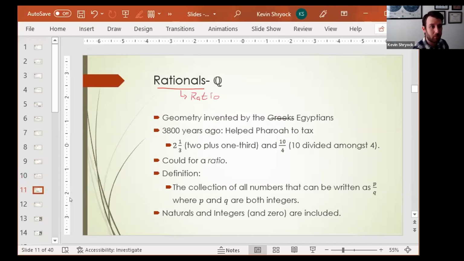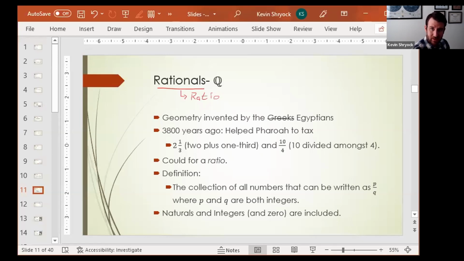They're your fraction numbers. You might think that geometry, like we said last class, was invented by the Greeks. It was absolutely not. It is primarily an African and Middle Eastern mathematical form. And that's why we have giant geometric structures in Egypt. So we have geometry and the need for being able to construct things, meaning to cut things into pieces and fit them together. So about 3,800 years ago, you've got Pharaoh who's trying to build all these large structures and needs to be able to implement a tax system.